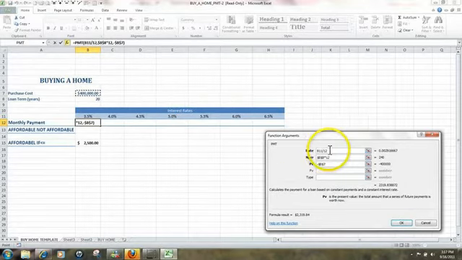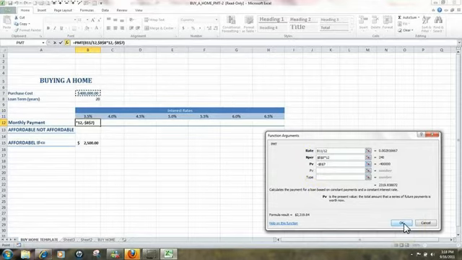So we have our interest rate divided by 12, the number of years, which is a constant or absolute, multiplied by 12, and then the size of the loan. Always begin it off by putting in a negative sign, and because that size of the loan is always going to be in one cell only, it's in B7, we're going to make that into an absolute.